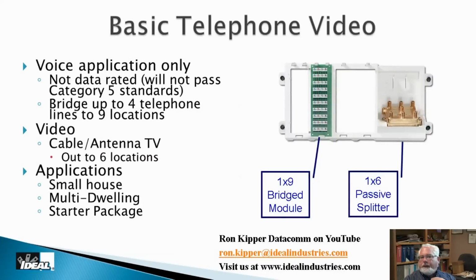If you go out and buy a low voltage panel, fair size panel for maybe a little bit bigger job or intermediate job or maybe something very large, you can also find companies that sell modules that go in like this. And again, it's usually a video and a phone thing kind of tied together. So it's got a splitter on it. And then this green board in the middle is very similar. It's got 10 connections on it. They're all spliced the same. So an incoming phone line can come into really any of them. And then I can run 9 category wires out to 9 different phone jacks in a building and basically splice all those together. Okay.